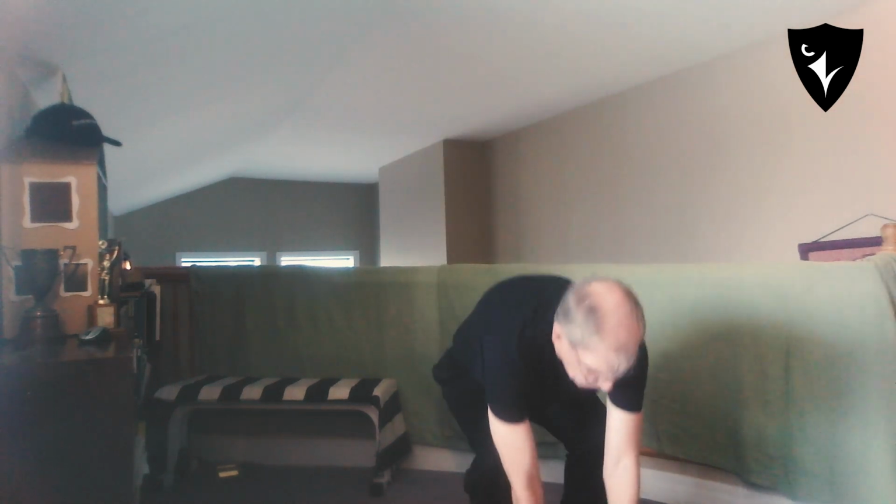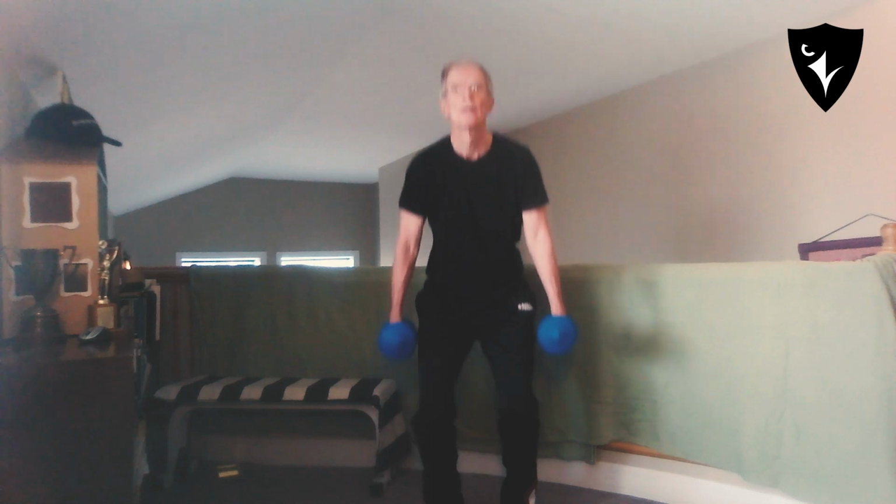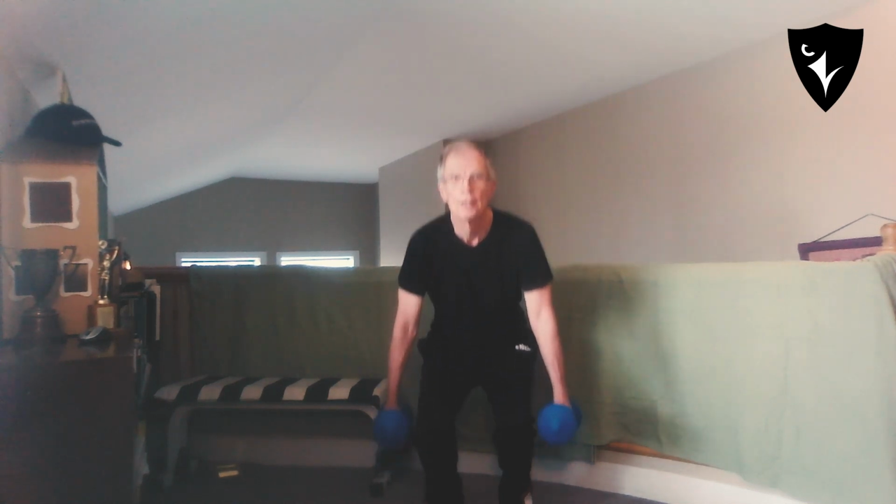Now another way to do squats is to load up with some heavy weights. As I say, these are just 10s, but using 12s, 15s, or 20s because it's the big muscle in our legs. But if you are doing squats, shoulders back, eyes up, really good posture, engage the core, and down, down, down. Maybe not 100% the first time or two. A little bit more, a little bit more. That's number 4. 5, we'd do 10 of these probably, and we might repeat them again.